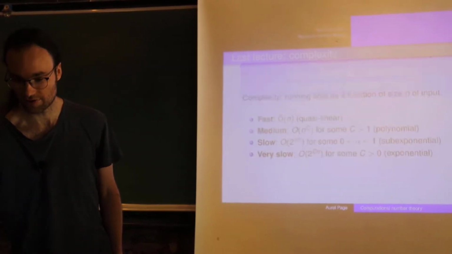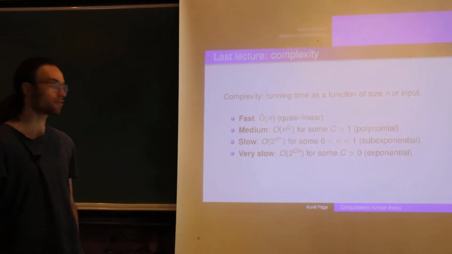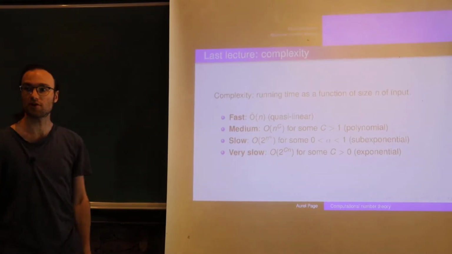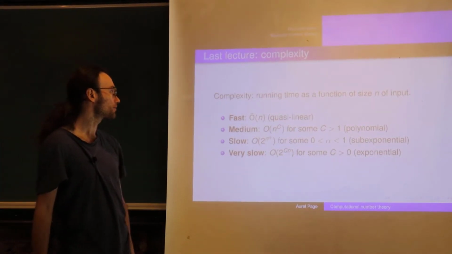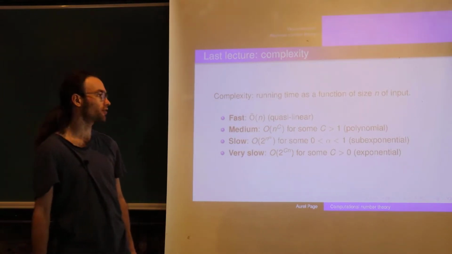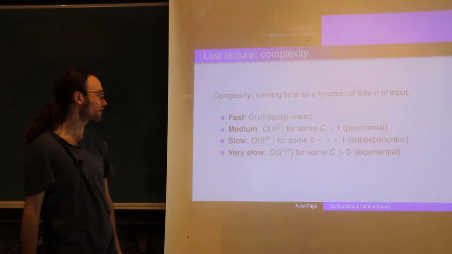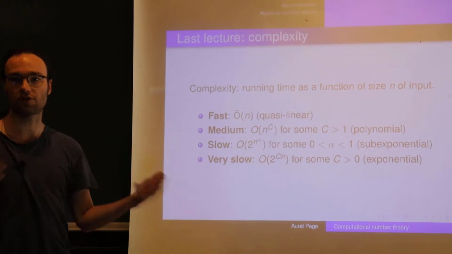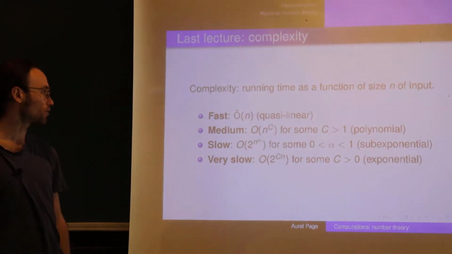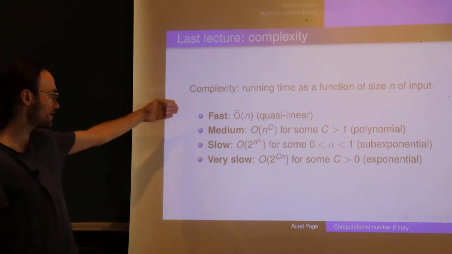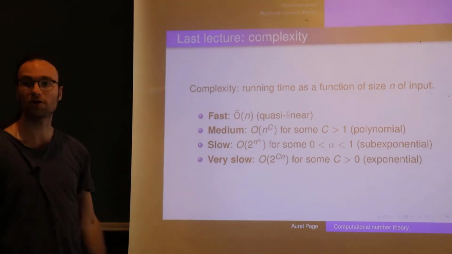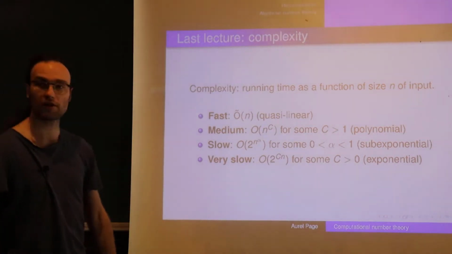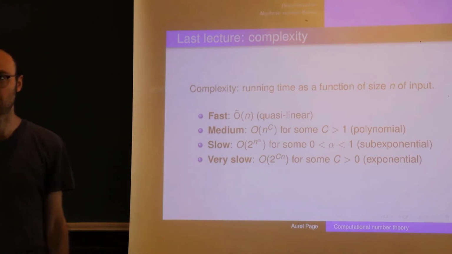Okay, so welcome to the second lecture. I will quickly give you a reminder of the first lecture. So we talked a little bit about complexity. So what is complexity? It's the running time of an algorithm expressed as a function of the size of input, or sometimes with variance. And I gave you 4 broad complexity classes just to have a quick idea of what size you can reach with a certain algorithm. So fast algorithms, quasi-linear, medium, polynomial but not quasi-linear, slow, sub-exponential, and very slow exponential algorithms. And well, I didn't give a name to even worse.